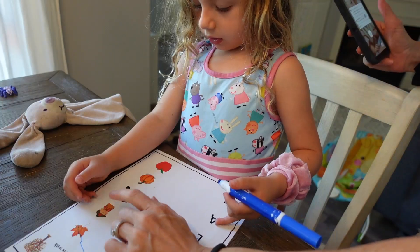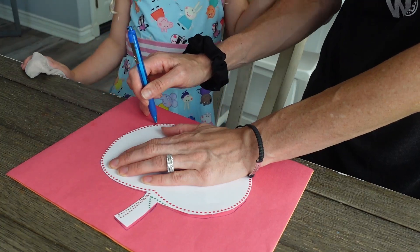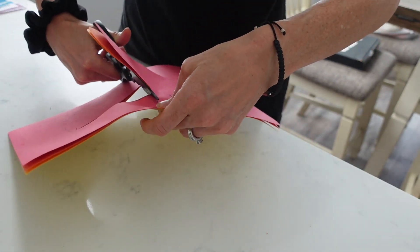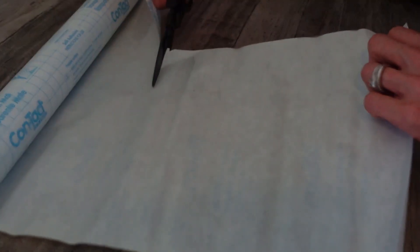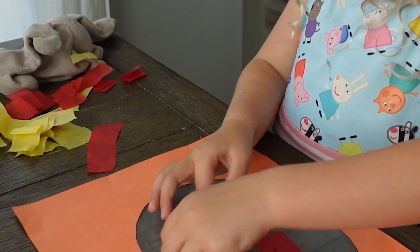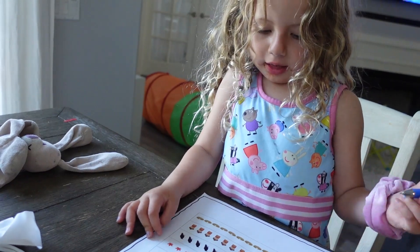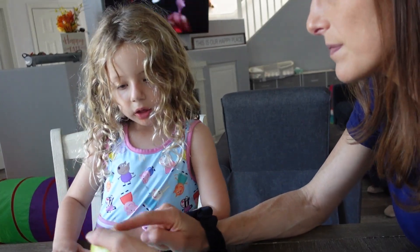On Wednesday, we started off doing our daily worksheet. Then we moved on to making what was kind of like an apple slash pumpkin sun catcher. I cut out the apple/pumpkin shape in some construction paper, got contact paper and stuck it on there so it was sticky on one side. Then I gave Layla a bunch of different fall-colored tissue paper and had her stick it all over however she wanted. We hung them up on our window and it looked so pretty when the sun came through. Moving on with that apple theme, we decided to learn about apples. I made a quick worksheet on the parts of an apple. We cut open an apple and looked at all the different parts — I taught her about the seeds, the flesh, the peel, and the stem.